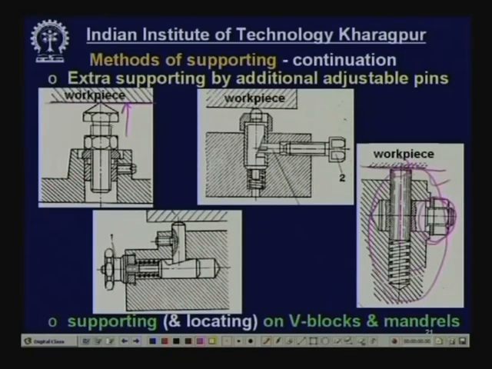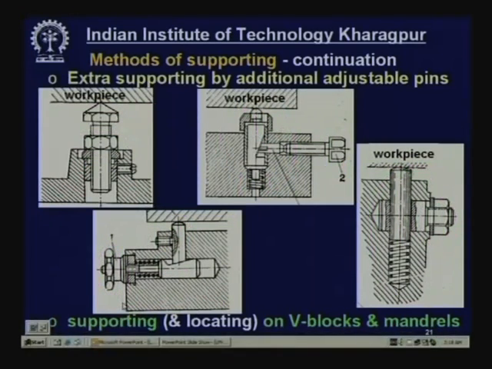This is one. Here, this screw has to be rotated gradually to bring this end in contact with the workpiece. After that, this locking nut has to be used. This is another. First of all, this has to be unscrewed, this pin has to be withdrawn. So, under the action of the spring, this will automatically go up and contact here. Then you tighten this one, that will remain fixed in position. Here is another, this is the work surface, you just unscrew it and then you pull it here by operating this knob. So, this will move in this direction and this will go up and come in contact, and then you tighten it here.